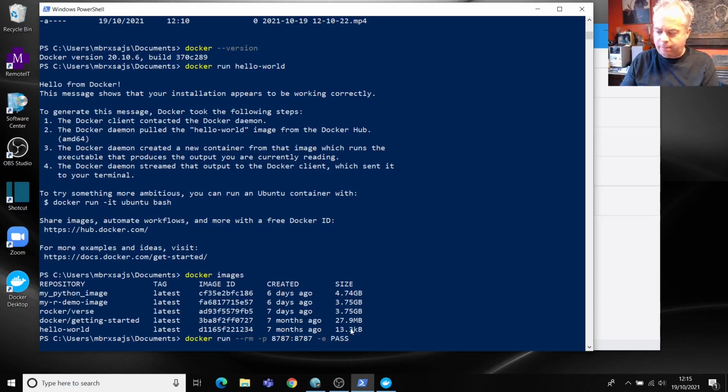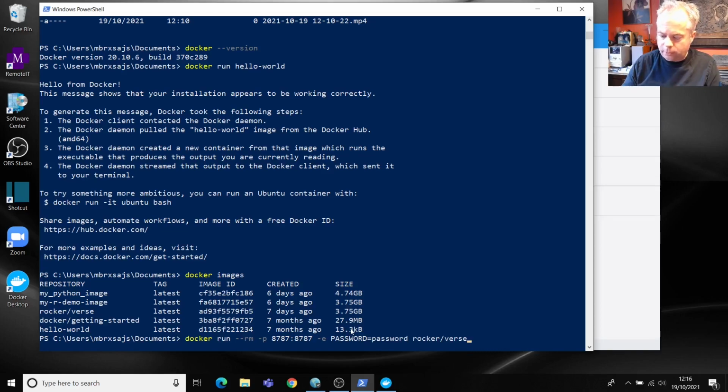I'm going to set an environment variable. I'm going to set the password for our RStudio running in our Docker container simply as the word password, and we're going to fire up the Rockerverse. The Rockerverse is a pre-built Docker image containing RStudio and these various tidyverse packages.